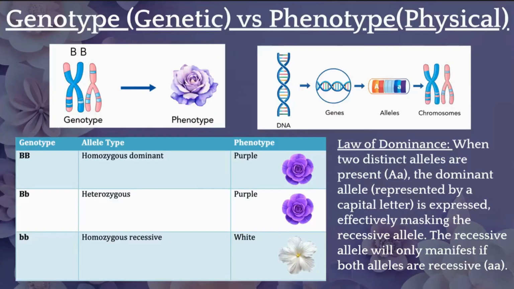Before we get started, we talk about Punnett squares in the latter part of this section, but you're going to be expected to know the difference between the term genotype, which is our genetic makeup, and phenotype, which is our physical makeup. The way that I remember it is genotype begins with gen, and it helps me remember genotype or genetic, which also starts off with gen. And phenotype starts off with the same lettering, PH, which is the same for physical. So it's your physical attributes.